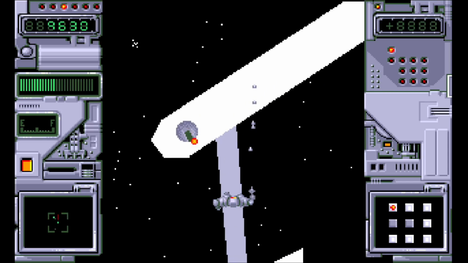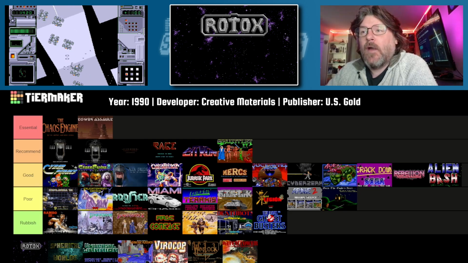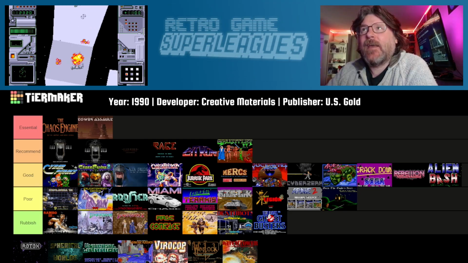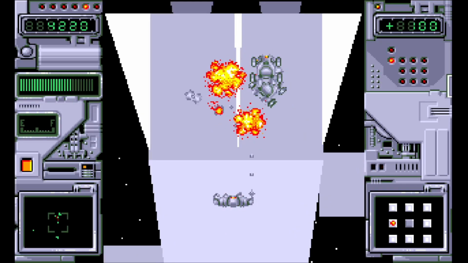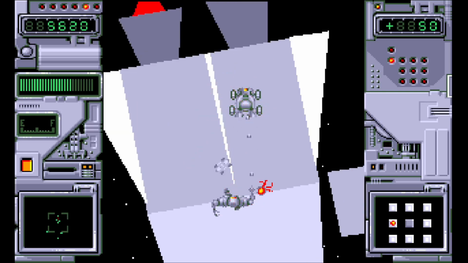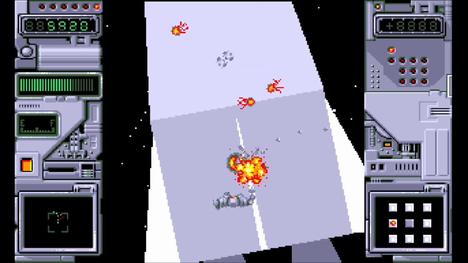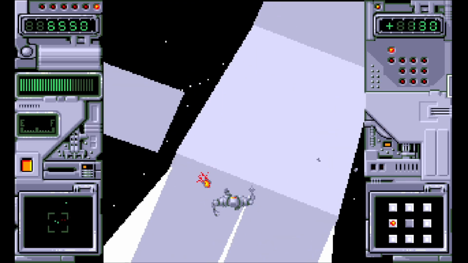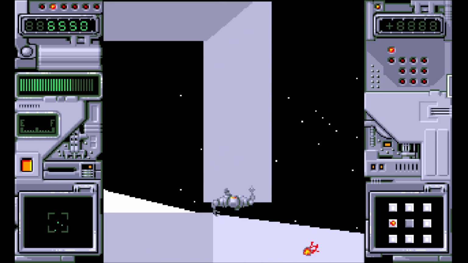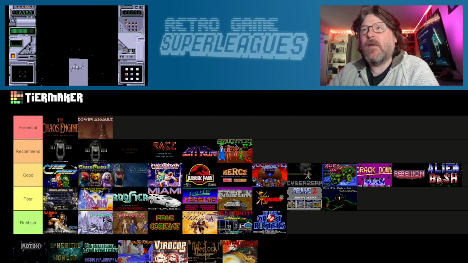Next we come to Rotox, which was released by US Gold in 1990 and developed by Creative Materials. This is a game where the concept is better than the execution. If you think of what the overhead sections of Contra 3 on the SNES were with the rotation, it's basically that, where the entire level rotates around your character rather than the other way around. And unfortunately, the 3D graphics are nowhere near fast and smooth enough to make the game in any way enjoyable. Put this one down as a failed experiment, but it's unfortunately not one that you should be playing. And this one is also going to go in the poor category, and I'm going to put it below Leaving Teramis.